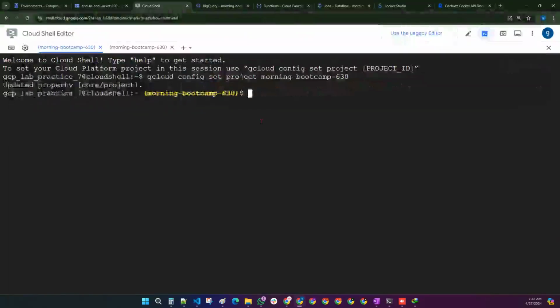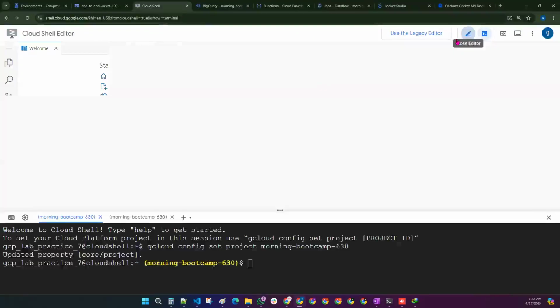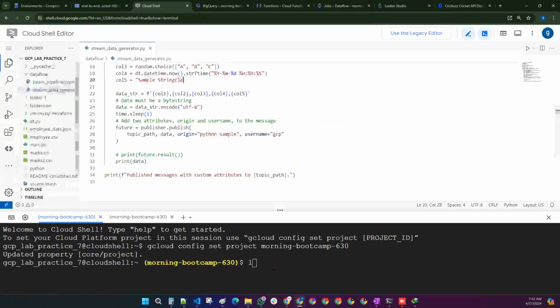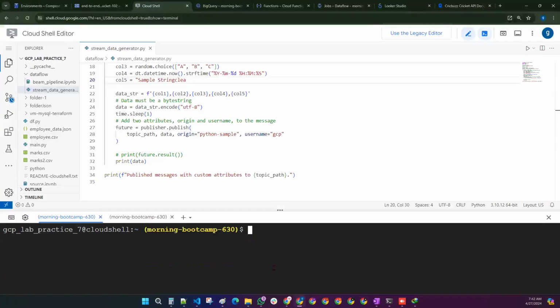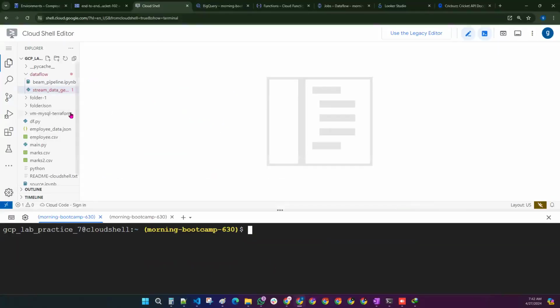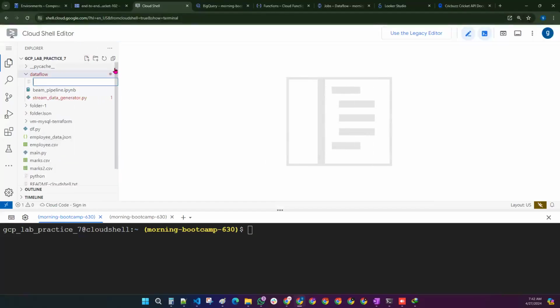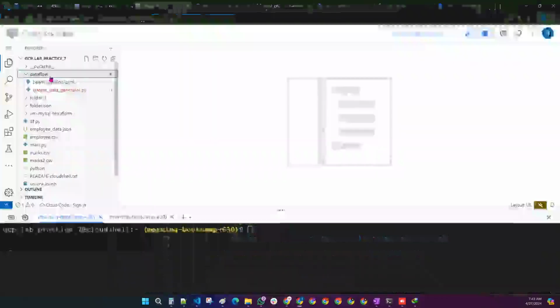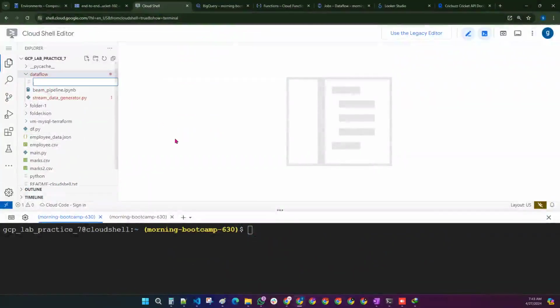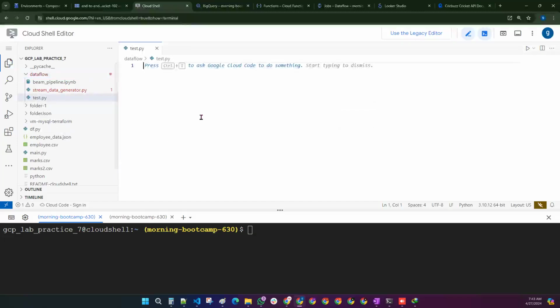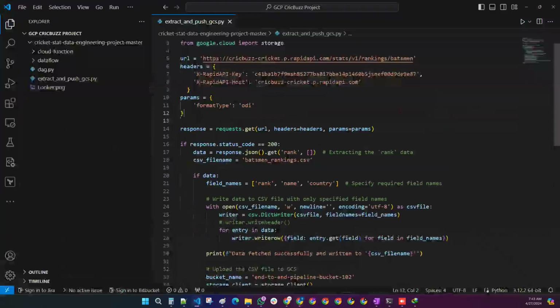So you see here, guys. Now I'm going to click on open editor, so that we will try to run this code and come to know whether this code is actually running or not. If it is not running, then whatever we are doing is going to be wasted, right? So first, let me add a file. The file name is test.py. I'm adding it, and I will add this entire code here.